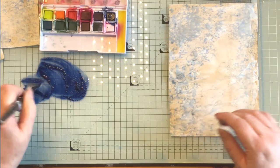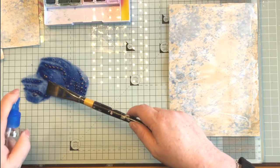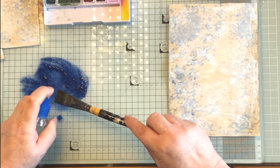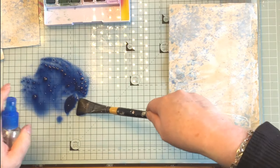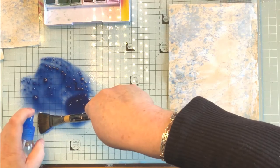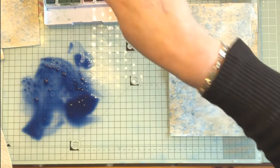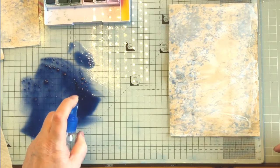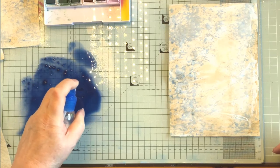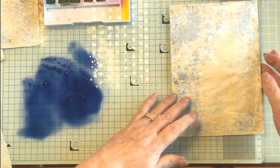All right, so I think that's probably going to do us. Oops, sorry about that. Just going to spritz my brush, get out of it what I can. Lovely. Spritz that to death. You can see this is a really watery solution.